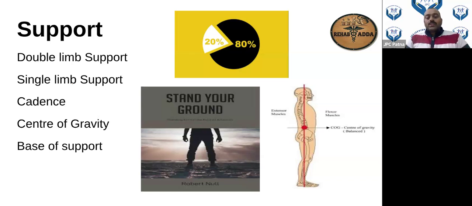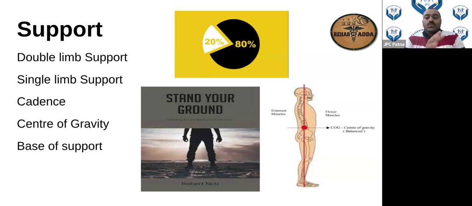For example, take the change of center of gravity in a morbidly obese person. You will find that there is a tummy and a shift in the center of gravity. Even in a pregnant woman, you will find a shift, and their stride will come down, their step will come down, their speed will come down. So that is the importance of center of gravity. Everything, diagnosis or treatment, revolves around the center of gravity in gait.